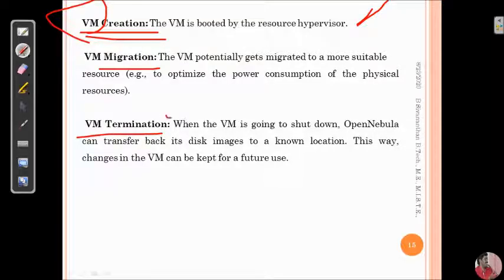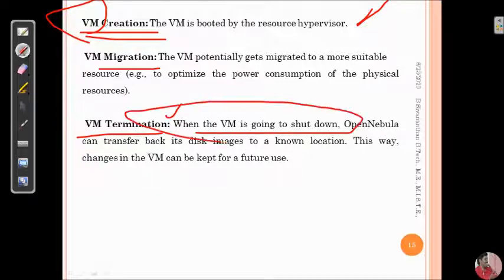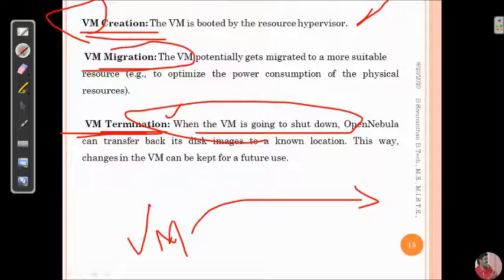When the VM is about to shut down, VM termination takes care of it. Suppose, as we have seen in the earlier video, when the VM is in the on state, I migrate that particular VM from one host to another host, then VM migration comes into the picture.